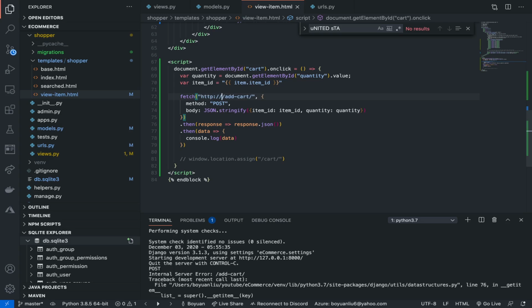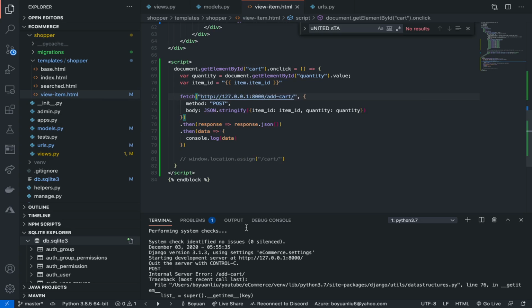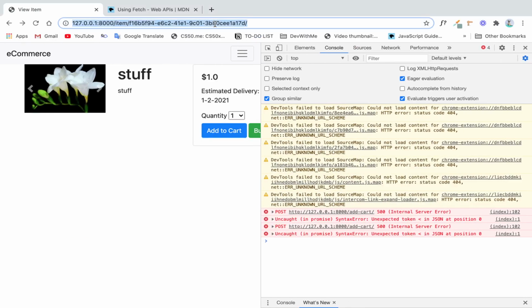Going to type like the full URL here, or something.